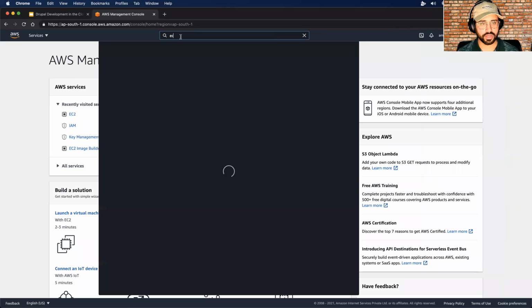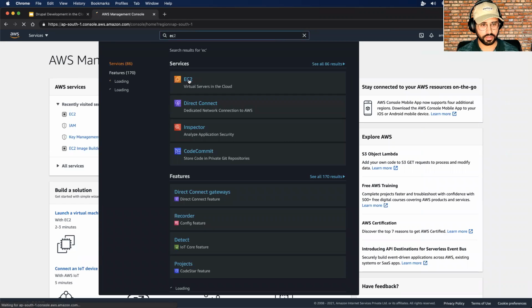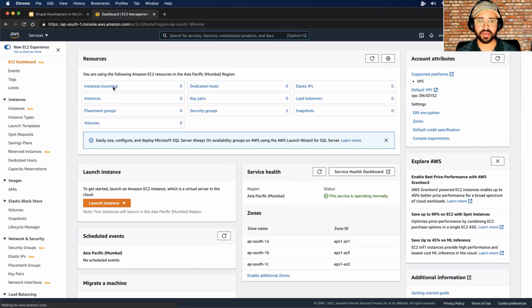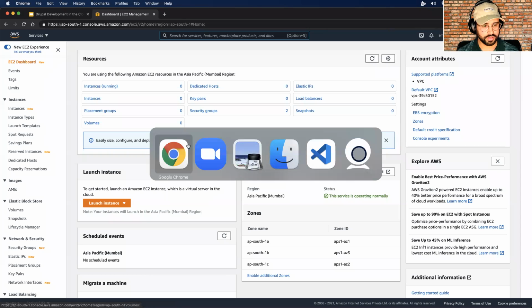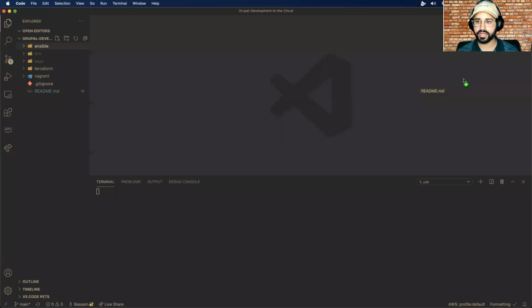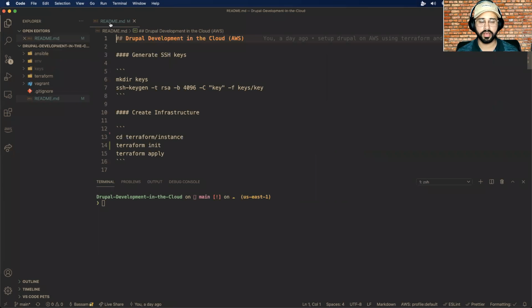Now, if I go to the EC2 dashboard, let me open that up. You can see I have 0 instances running currently, which means there's no VM in the cloud right now. So this is good. Now we can start spinning up new instances and provision them. Okay, so I have already cloned the repository that I earlier showed in the slides. So it's here, and I'll start going through the various steps that I've documented in the README file in this repository.